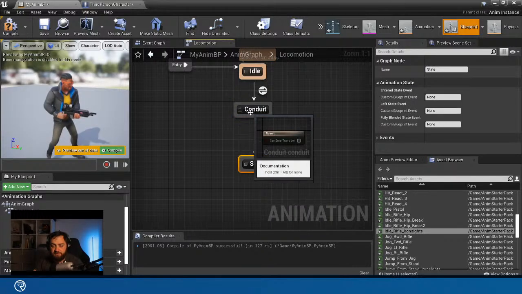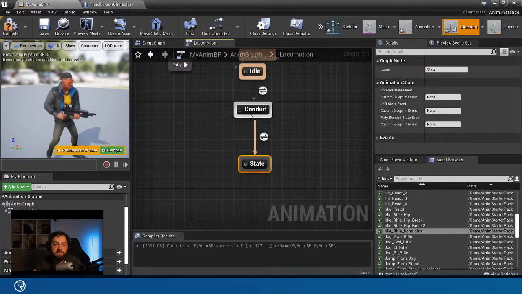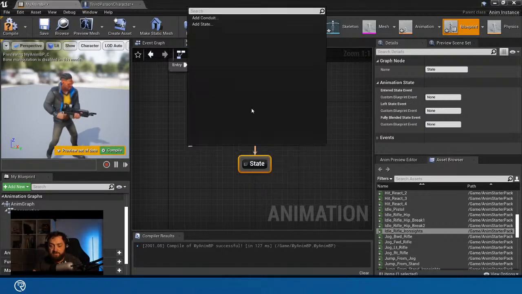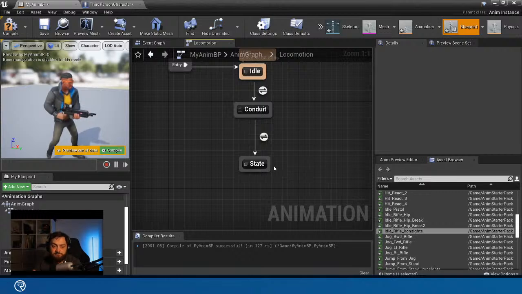I have to double check the thing. Conduit serves as a more advanced and shareable transition resource. A transition rule is going to be a simple one to many, many to one, many to many. For instance, you may have a situation where you have multiple animations that could play. Okay. Oh right, it's a way to randomize it basically. So you can have multiple outs here, and it will randomly choose one of the outs. There we go. Yep.